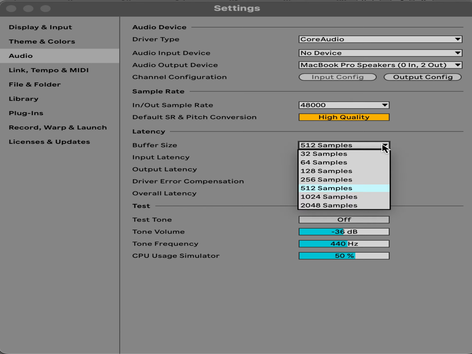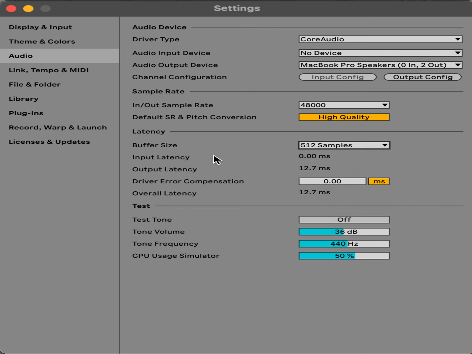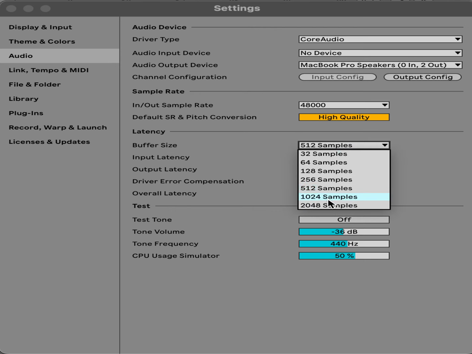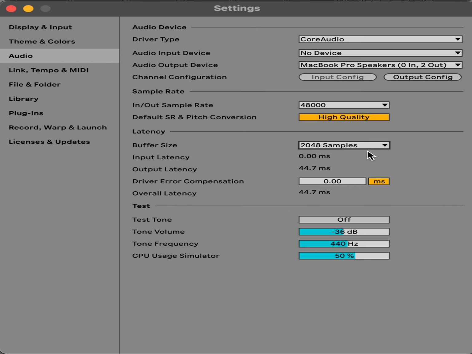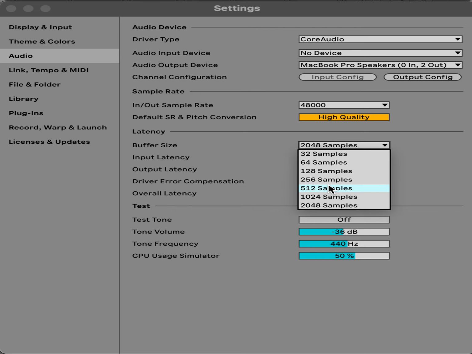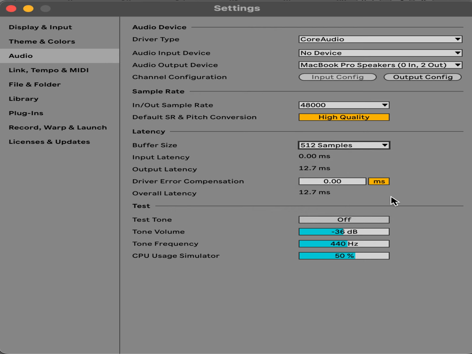The other thing is you can choose the number of samples that you want to store in your buffer, and you may adjust this to affect your latency. You can go up and down to see how that's going to affect this overall number. So let's see what happens. If I choose to buffer more samples and have those stored in quick access memory, random access memory, you'll notice that my latency actually goes up. So it seems to me that if I lower it, I get a more acceptable latency amount.